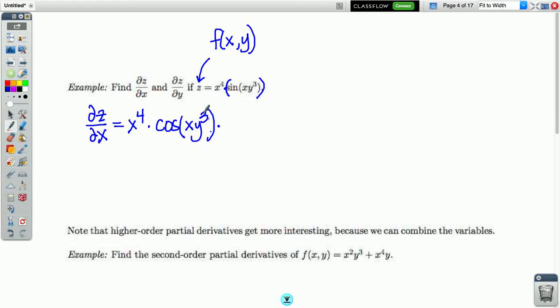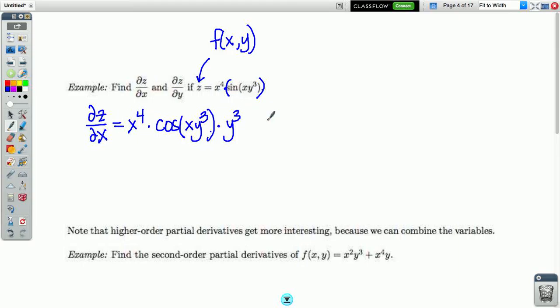Well, the y part is a constant, so it's almost like I can treat this as if I'm doing x times 5. If that were the case, the derivative of x times 5 would just be 5. Of course, in this case, it's not a 5. It is a y cubed. So that's sort of our constant for this particular inside function.